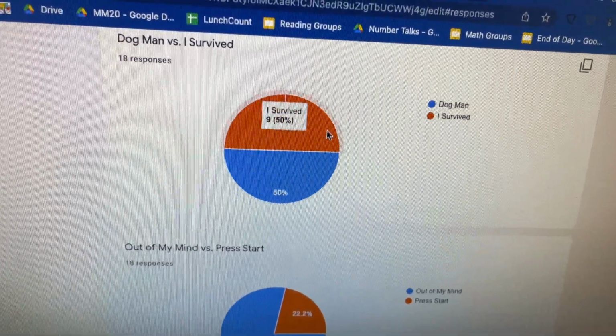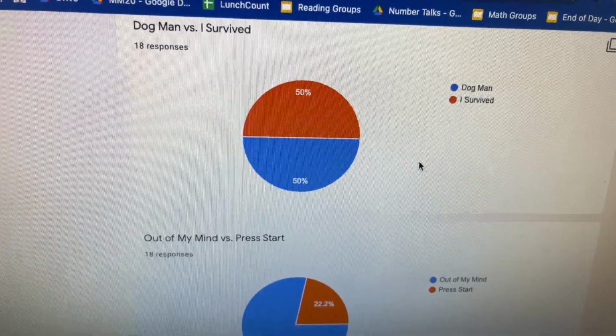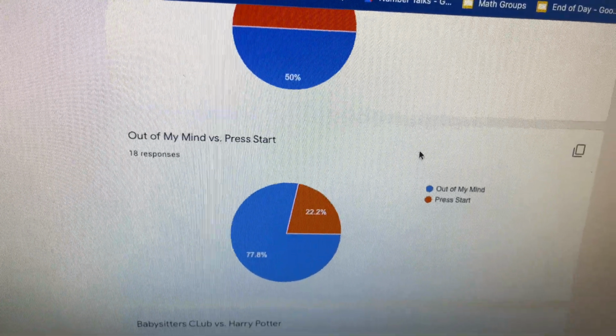We did have a tie here, but we had one student who got here after we had voted. So then I just let them be the tiebreaker. So anyways, easy way to move on to the next round. I printed out the winners' covers, moved them on to the Elite 8, and now this week we will vote for the Elite 8 and get down to our Final 4, and continue that process until we have our number one book.